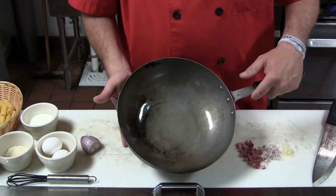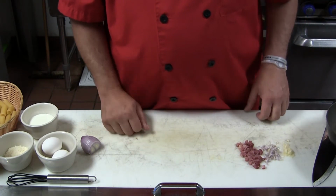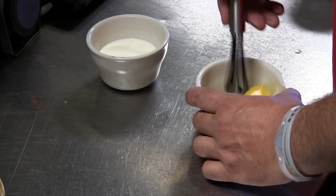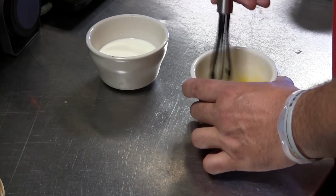I'm going to use a wok to cook my sauce in. A large saute pan will work just as well. So we're going to crack our eggs. We're going to put them in our little bowl. And we're going to beat them a little bit.